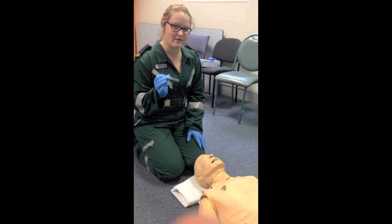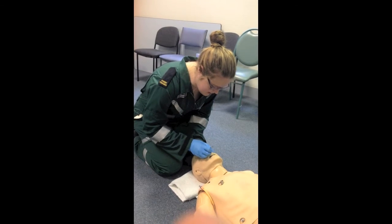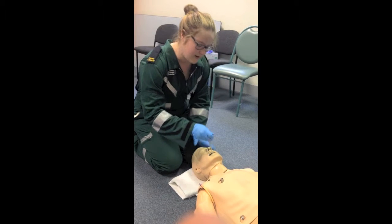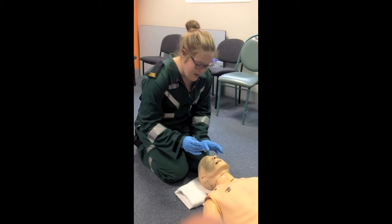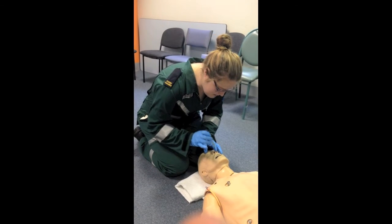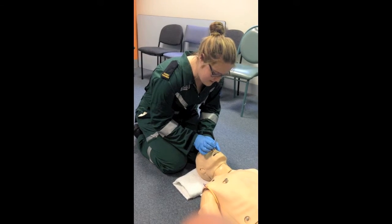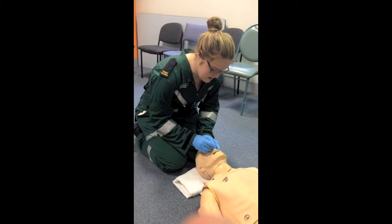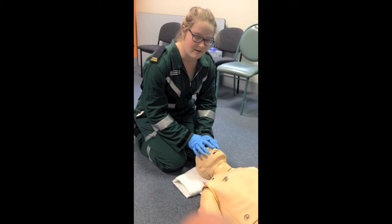A common error in insertion of the nasopharyngeal airway is just sticking it right into the nostril without twisting it as you go. That can cause damage to the nasal passage. The correct way to do it is to lubricate the ends with KY gel, and you find the biggest nostril and tilt the nose up towards the eyes. So biggest nostril, and then you slowly rotate it clockwise and anti-clockwise as you insert it gently. And again, you have to check that you have a correct seal.